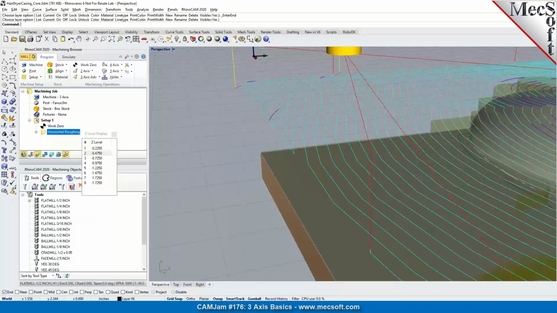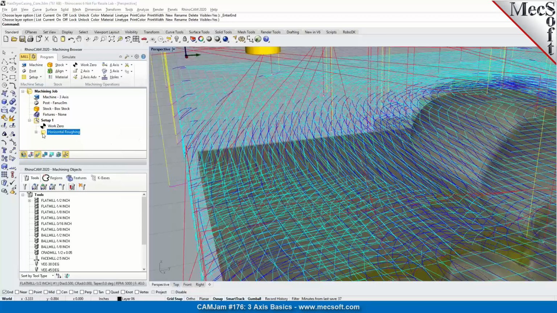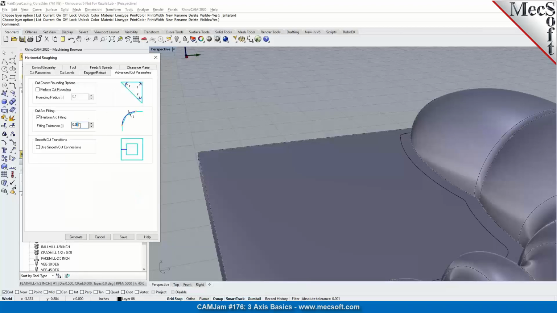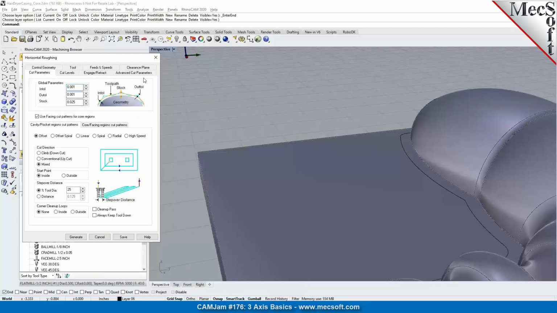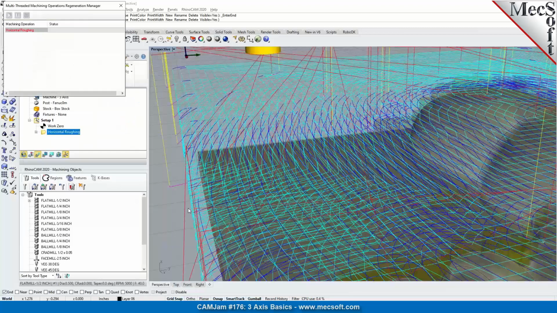I'm going to switch back to RhinoCAM. So you can see the effect of tolerance right in here. We'll go back into the roughing operation and we'll tighten up the tolerance. I can tighten it to 1,000. So remember, when you tighten up the tolerance, you want to make sure if you're fitting arcs to your toolpath, you set your arc fitting tolerance to 2 times the parameters that you specify in the in tol and the out tol. So we're setting it to 2 times, and then we'll pick generate.